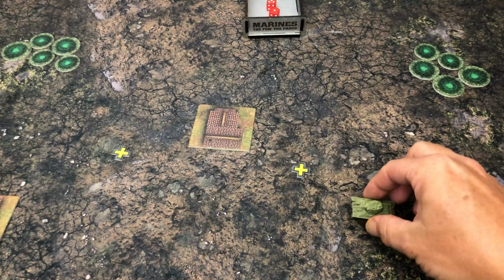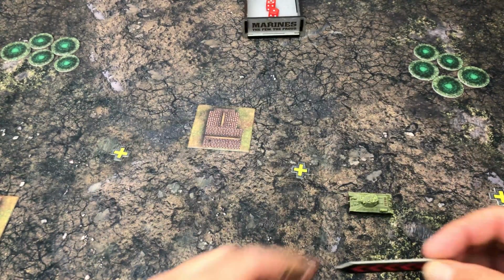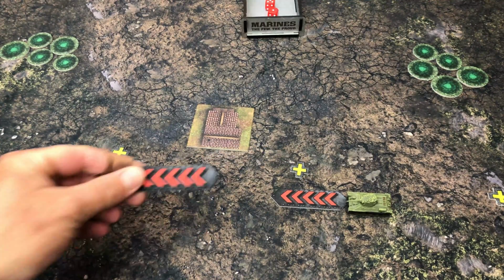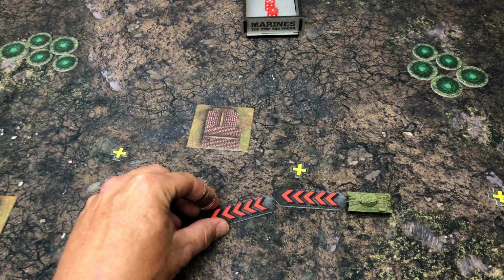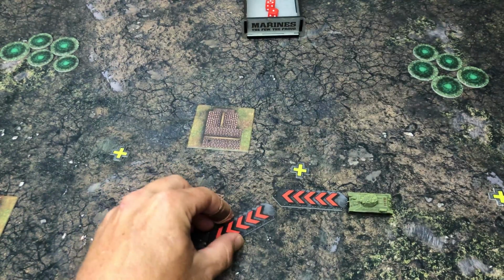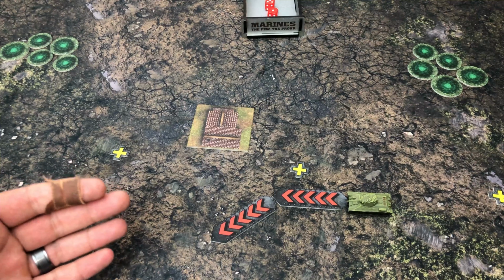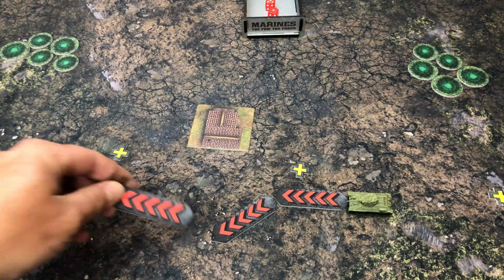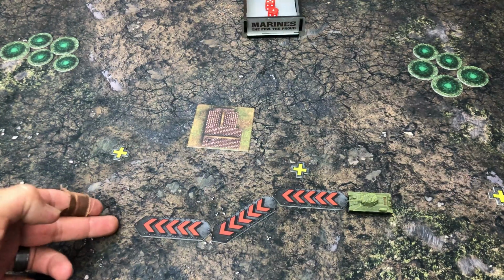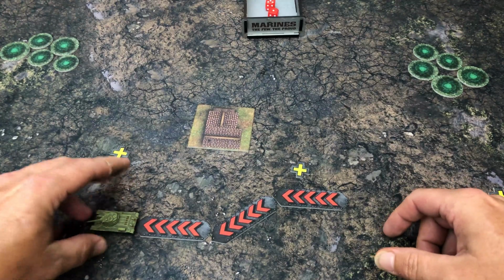So if we're looking at our T-34 here, it has a movement value of 3. So we could place 3 of these in front of it and adjust it, and it is flattened on the back there, so you can tell easily what a 45-degree angle can be. Okay, so you could kind of move it around like so, and boom, put the tank at the end, and that would be its 3 movement value.